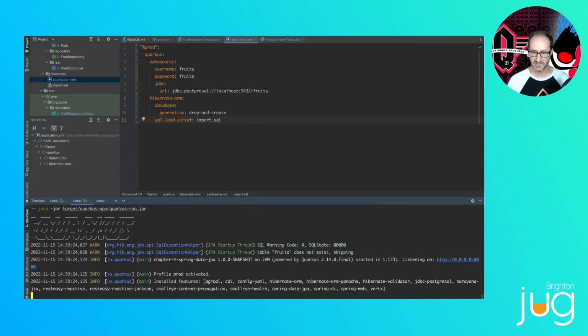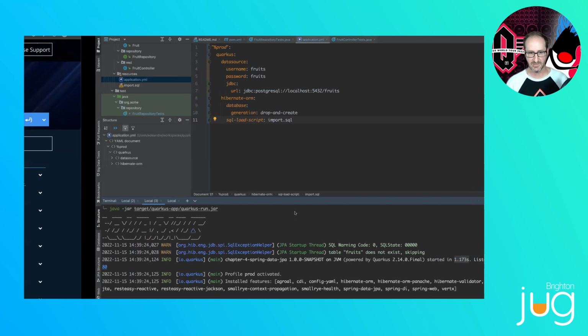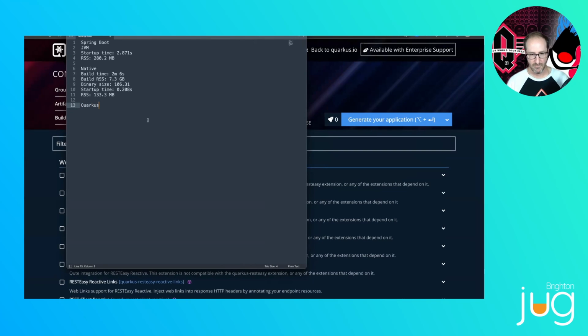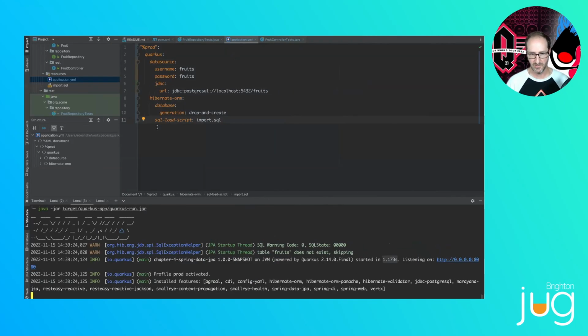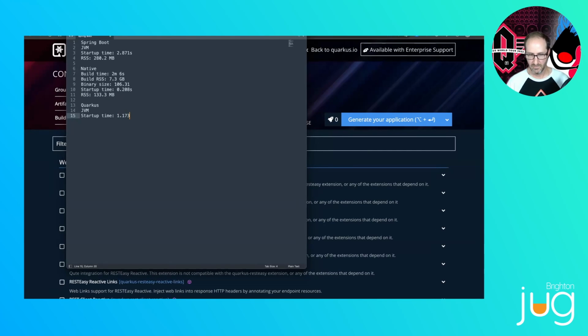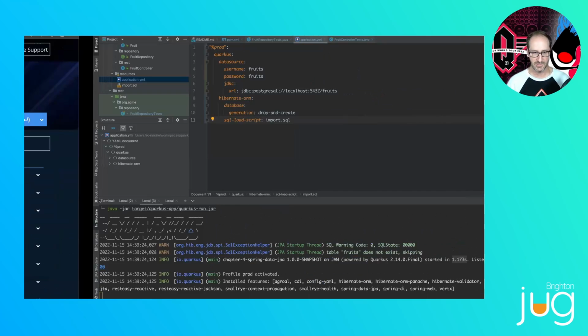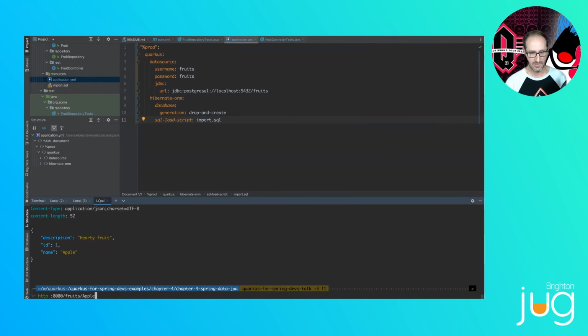So again, we'll go with this, not the best metric in the world, 1.173 seconds. Quarkus JVM startup time, what did I say it was? 1.173. And so now let's hit it a few times.